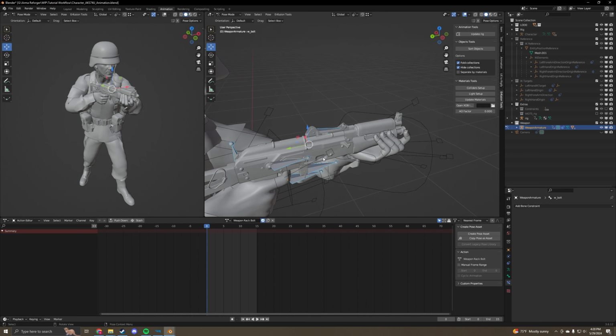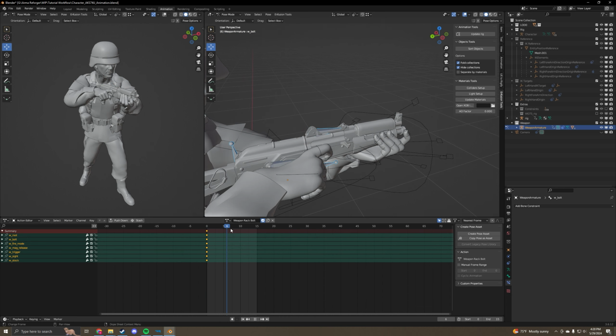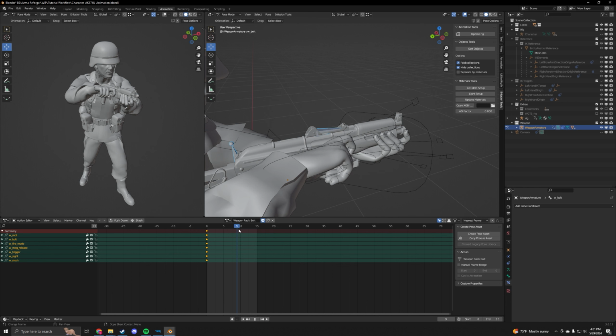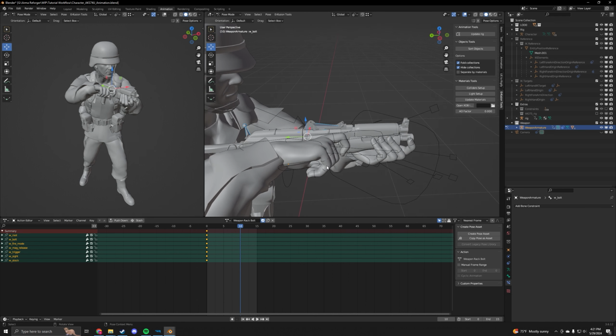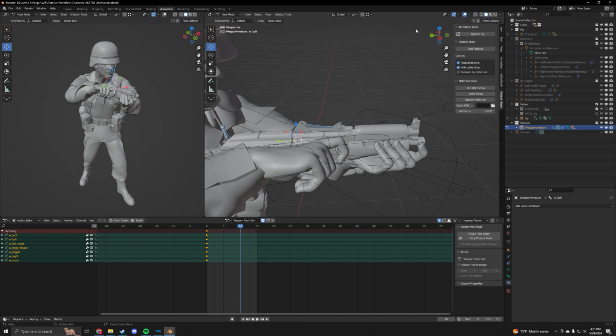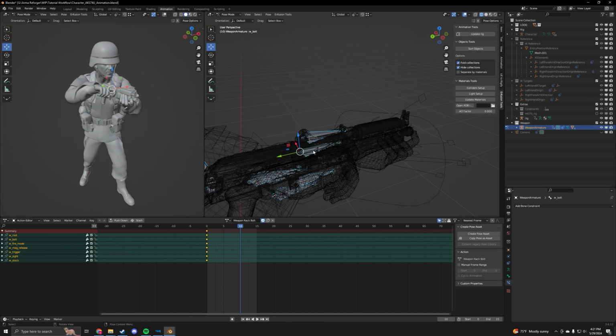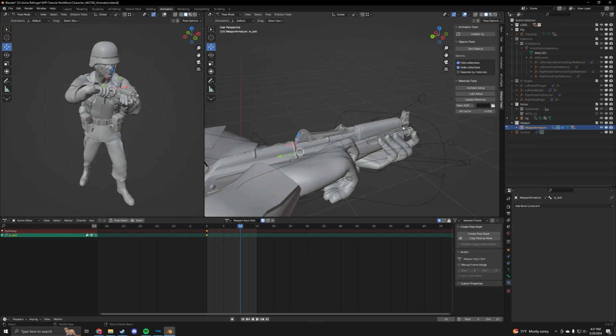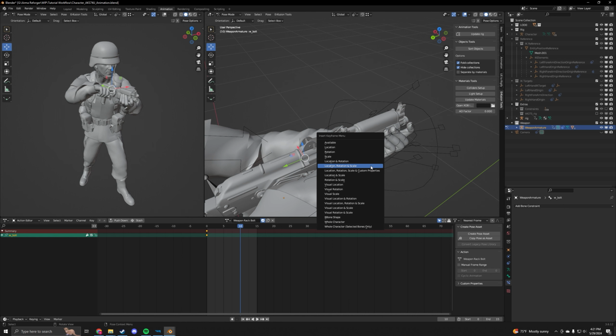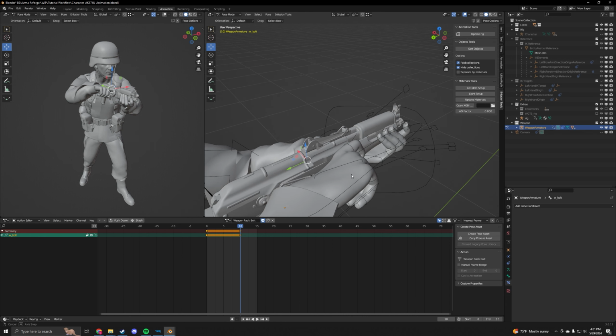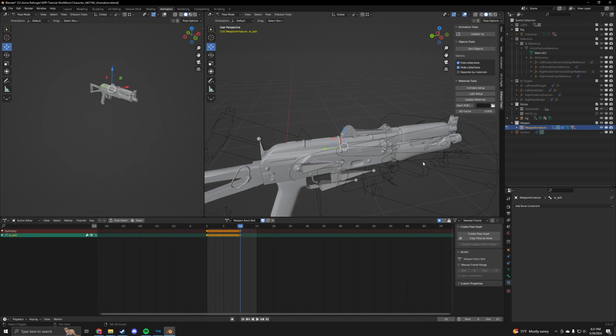So we'll do a base, and then we know at around 10 I'm going to want that weapon bolt to start moving. So I'm going to grab the bolt and keyframe here, and we can even hide the character if we want. In about 5 frames, we'll pull it back, and I'll keyframe it here.